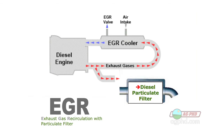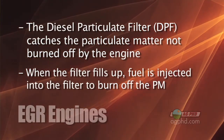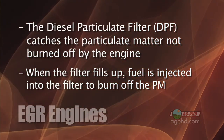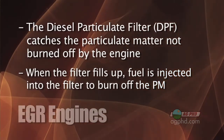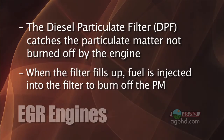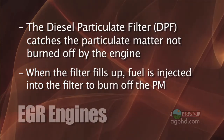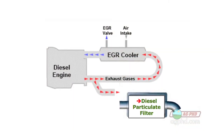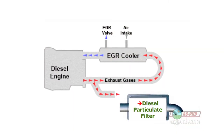You may say, well wait a minute, I've got a filter, that's eventually going to plug up on me. And yeah, it's going to catch that particulate matter as it comes out, but this particular EGR engine is going to insert some diesel fuel to burn that off. So you're going to have a little less fuel economy than the SCR engine, because you've got to use some fuel to burn off particulate matter every so often. But in the end, the exhaust that comes out is going to be pretty clean — we're going to have a lot less emissions.